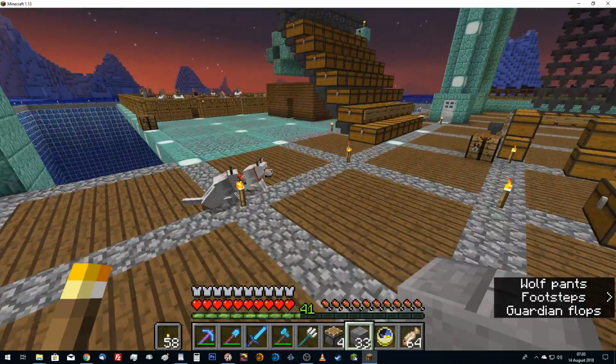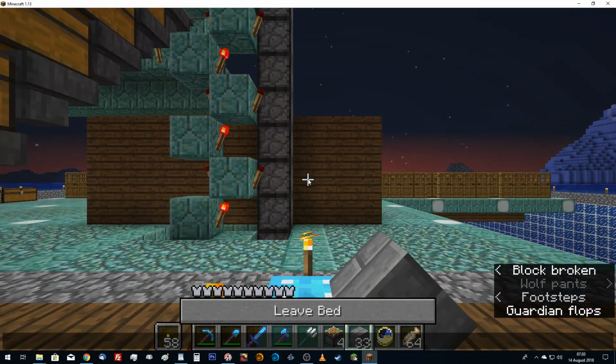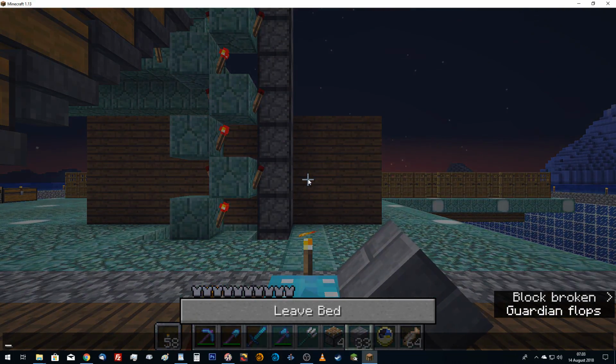So let me go grab... I'm just going to sleep here, it'll be fine. As big as I'm making this, I should have a bed over there. I'd have a bed on me, I can just do that.